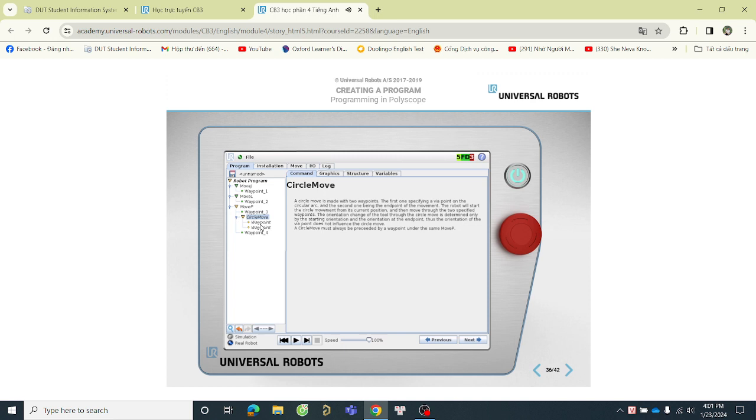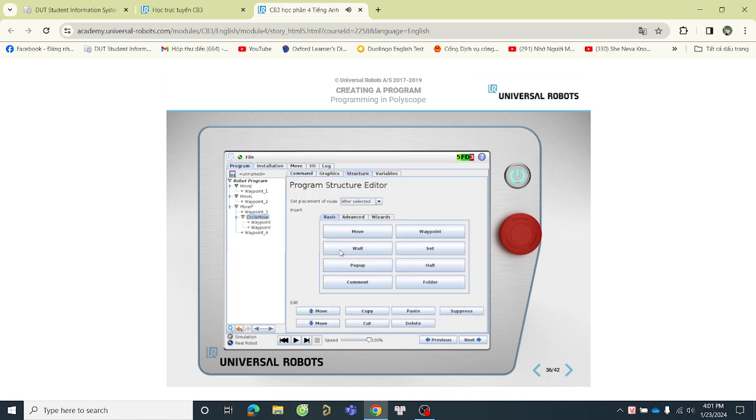To move it to the correct place in the program tree, click the Structure tab and then click the Move button with the down arrow. The circle move is now in the correct place.